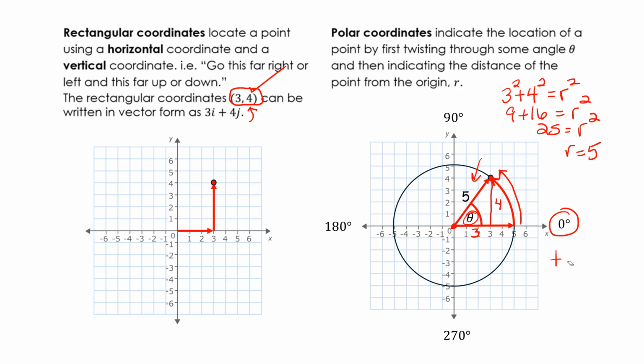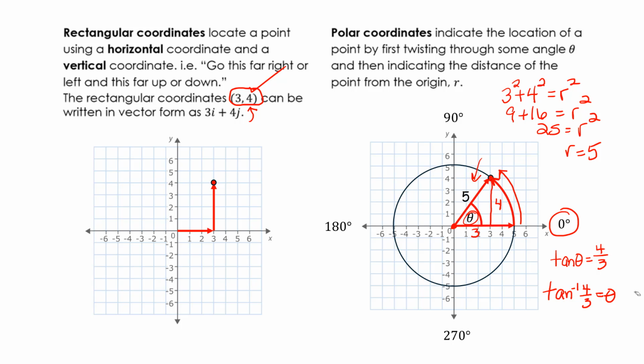So tangent of theta is going to be 4 over 3. Now, again, this time we have the ratio, not the angle. So we can't punch in 4 over 3 and hit tangent, because we're not taking the tangent of 4/3. We are taking the tangent of some angle and getting 4/3. So we are switching the domain and range for this tangent function. What I need to do is take the inverse tangent of 4/3, and that's going to give me theta.